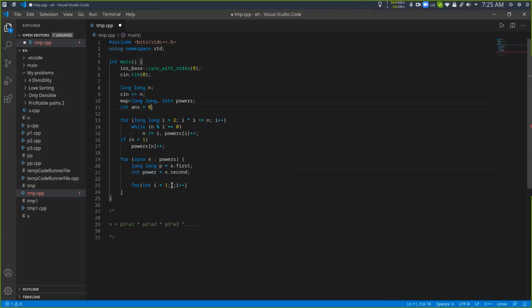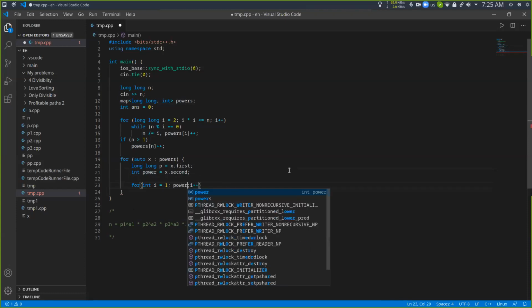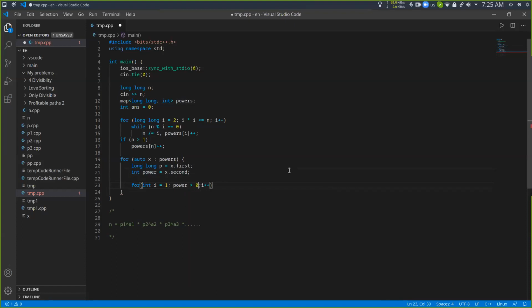Okay, so the base case should be power is greater than 0. So whenever power is greater than 0, then continue. If not, then don't continue. Actually, no, it should be power minus i greater than 0.